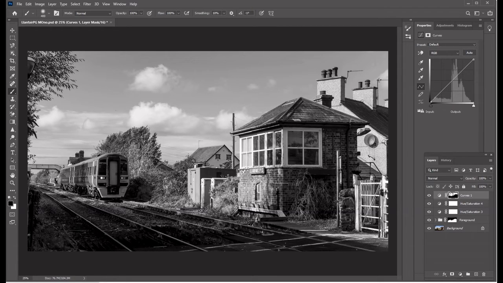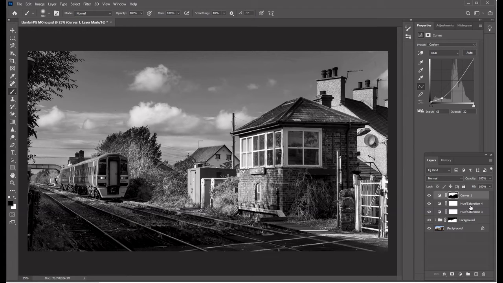You see the curves layer has come with its built-in mask because we have the selection activated. So I can now just drag this down to emphasize the sky a little bit. So that looks quite powerful.